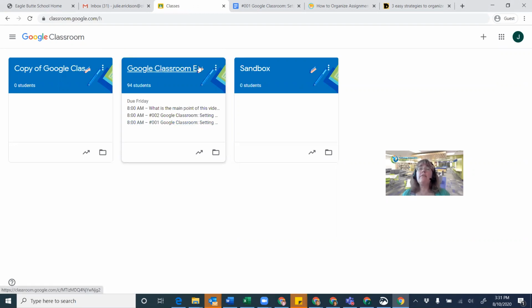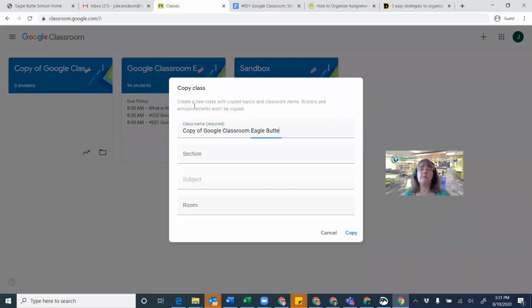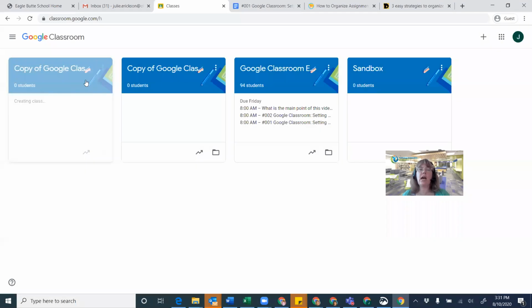However, if I copy this class, once I copy it, I now have 2 copies of this class going on, and each copy is going to have its own class code.